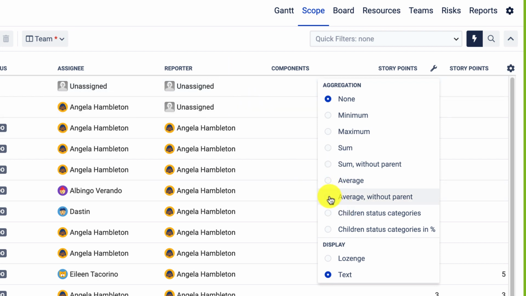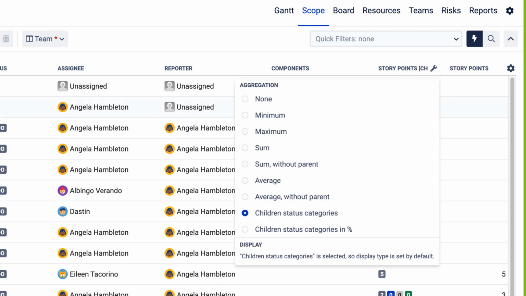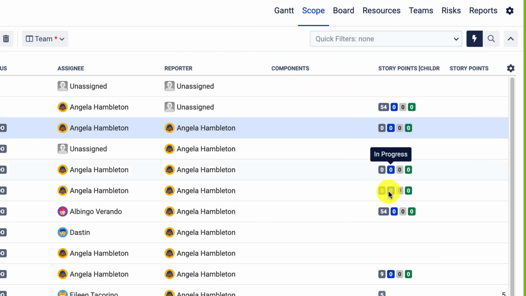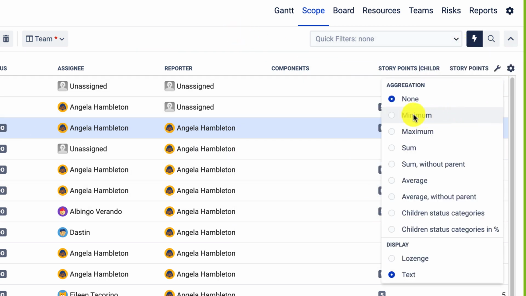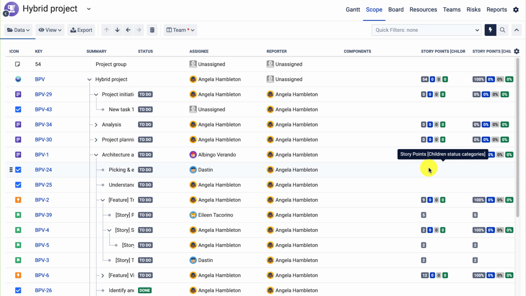Those will be different depending on the type of field used, but in general you can usually select an option called children by status categories, which is very useful when creating status-based reports, using status categories to group all the data. With this simple trick, you can compare data that is estimated using time tracking fields, time units, as well as story points, because they all share the same status.